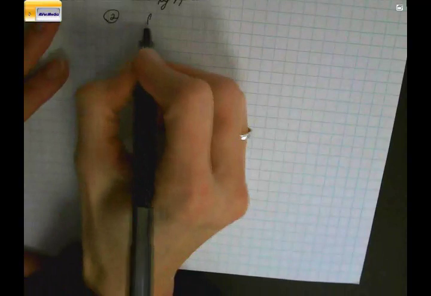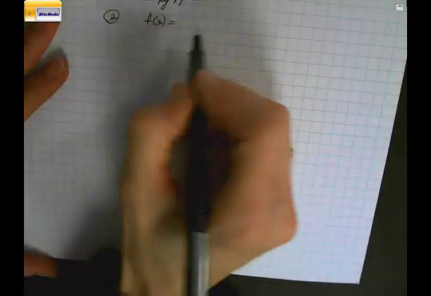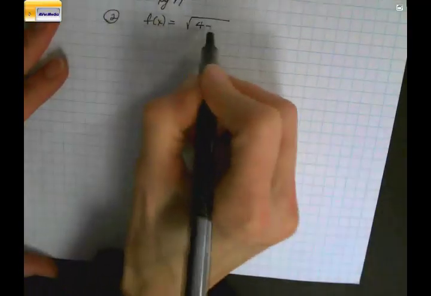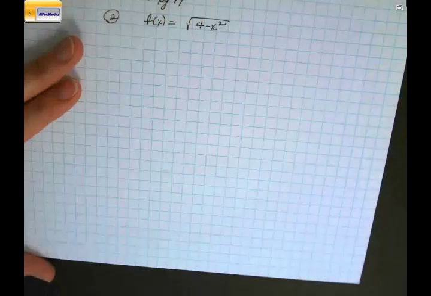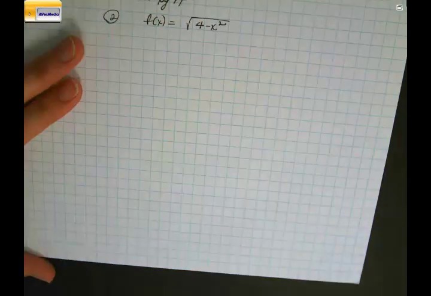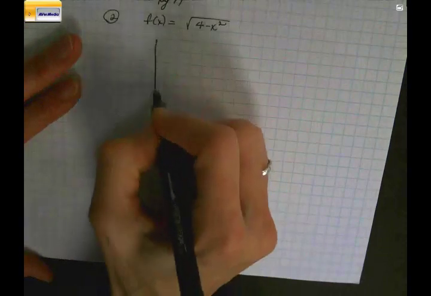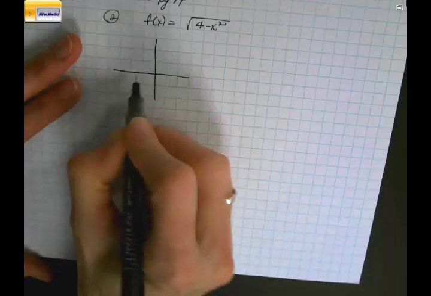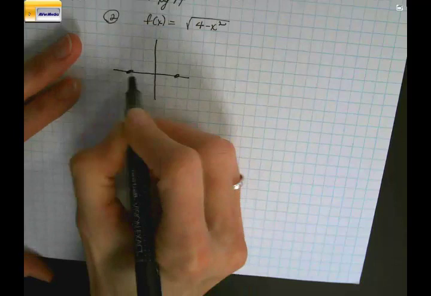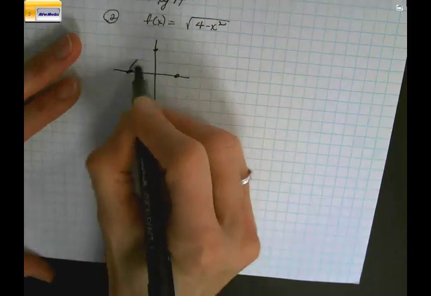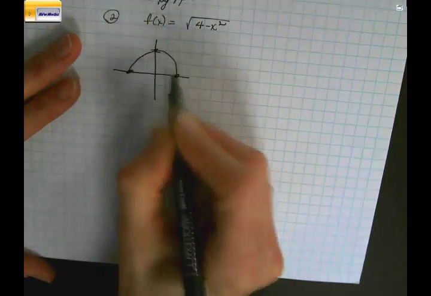Suppose we have this semicircle, which we've discussed in the past, which is the square root of 4 minus x squared. Well, this is a circle whose radius is 2. It's only on the positive part of the graph, meaning it is above the x-axis. So here and here and here, and it's a perfect half circle.